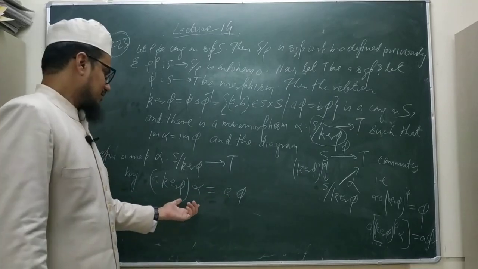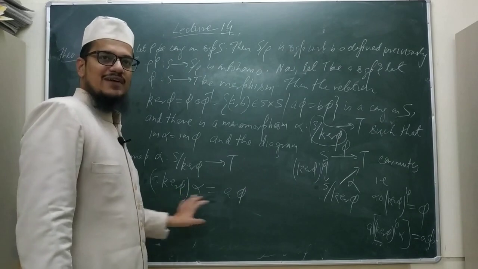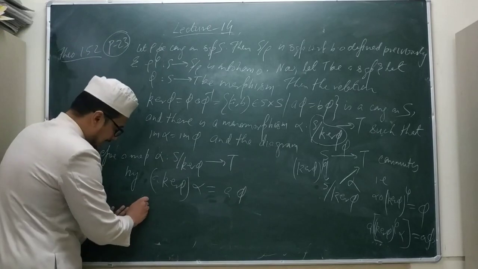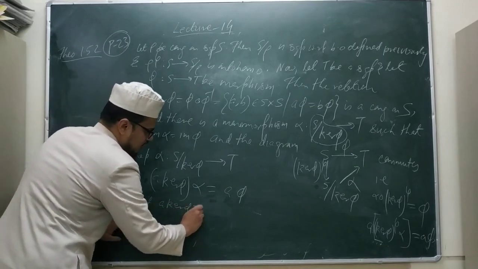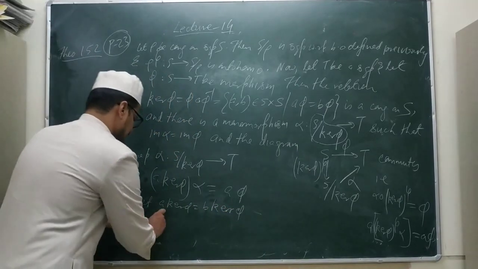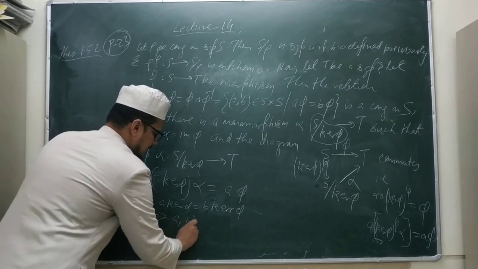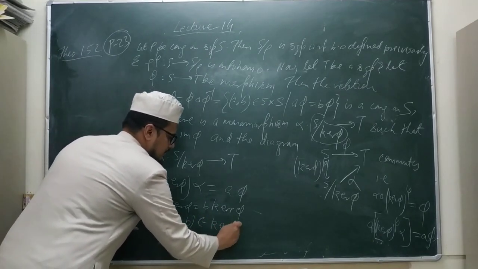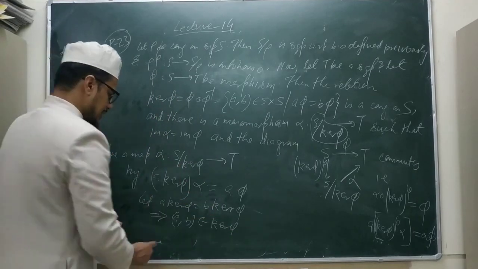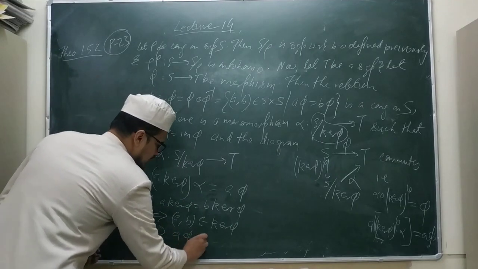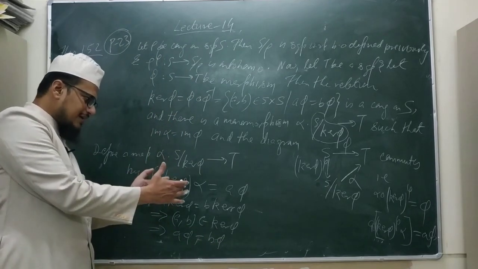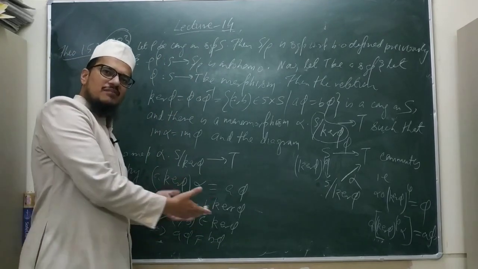Now we have to check whether this map is well defined or not. We have defined a map like this. We will check that this map is well defined or not. So to check the map is well defined, let A kernel φ be equal to B kernel φ. It implies that (A, B) belongs to kernel φ, because kernel φ is a relation. So (A, B) goes in kernel φ. It means that Aφ is equal to Bφ. So we have taken A kernel φ equal to B kernel φ, and we have proved that Aφ is equal to Bφ. It means what? This map is well defined.